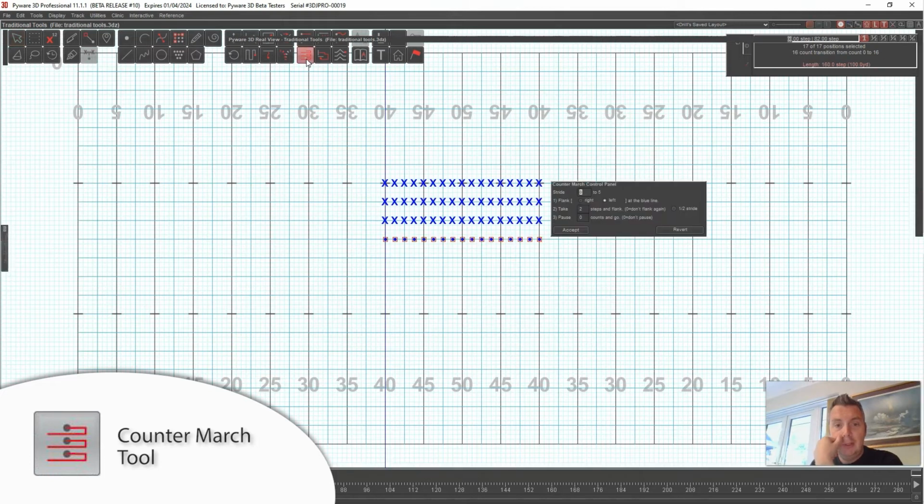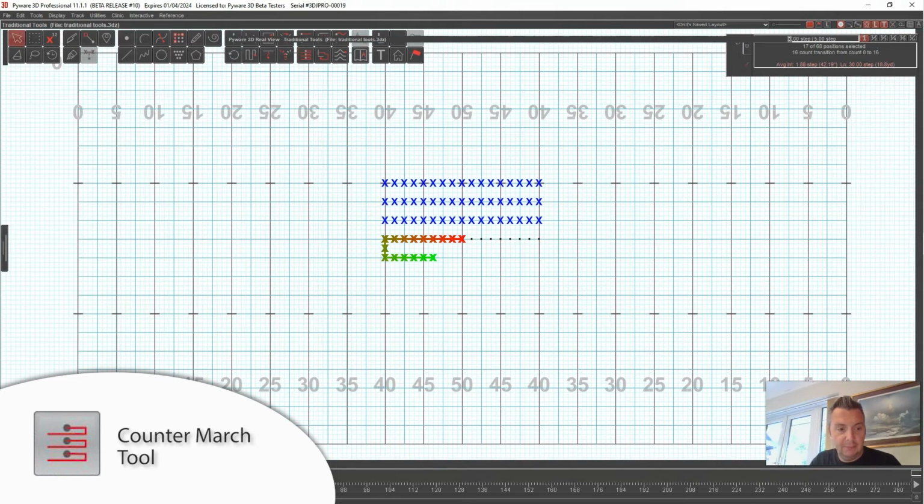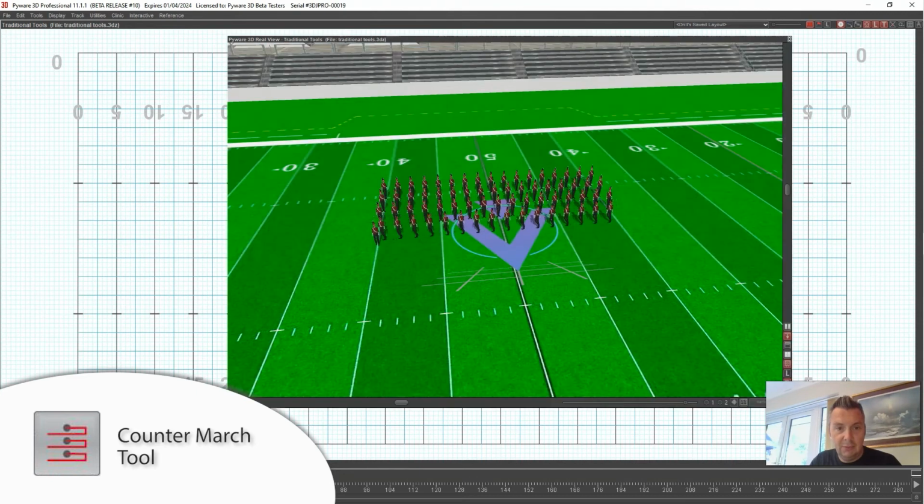So we'll click on just one line and play with that one line. Now, we're going to just have them start flanking right away, flanking left. So they'll start going 1, 2, and then going back this direction. Take 2 steps and flank. Let's do 4 steps and flank. And then pause for 2 counts and go. So let's see what that looks like, or if you would ever want to do that. So they pause right there and step off.